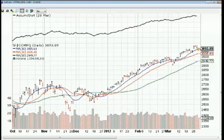I run the Ultimate Growth Stocks model portfolio at TFNN, and I'm definitely defensive here. I've got 12 names in the model portfolio right now. The thing I'm noticing about my 12 holdings, and these are all mostly new initiations, I started a lot of them in January, some in February, and even a couple this month. But what I'm seeing is that I'm not in any rush to push the sell button, only because the vast majority of them, I think every single one of them, are holding above support.